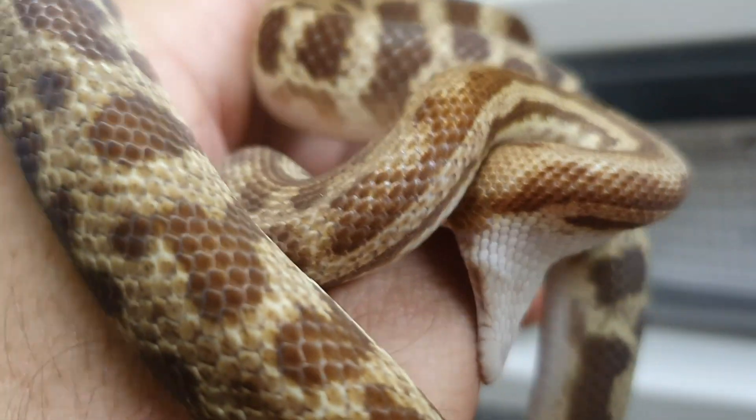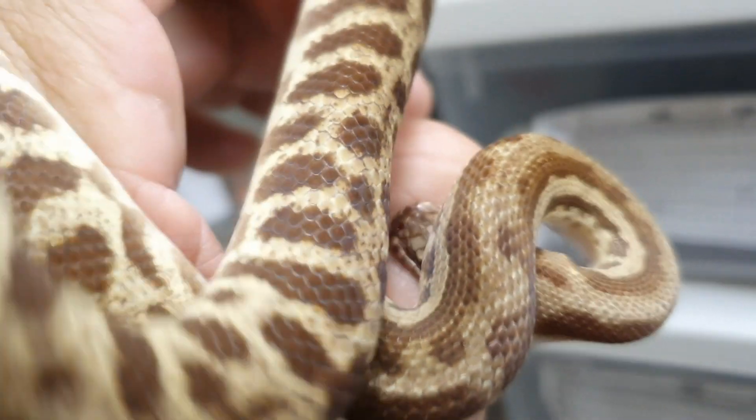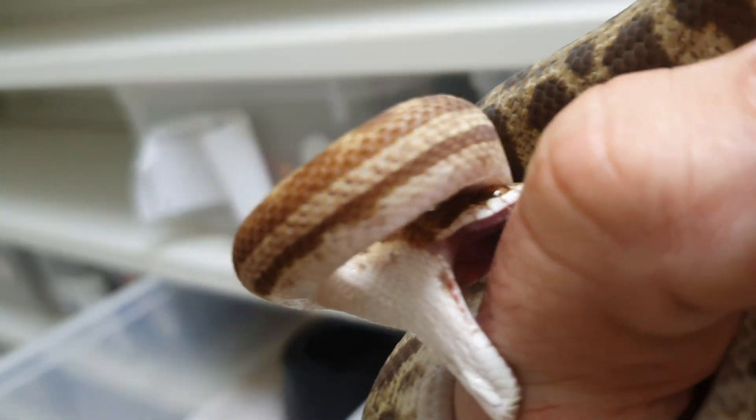Now big snakes are one thing, but little snakes are a little bit different. We don't tend to fear the little snakes as much, but when you're dealing with the little snakes on a daily basis, these guys basically have the biggest charisma out of all the snakes. They will take you on no matter how big you are - if they're a quarter of the size of a big snake, they're still coming at you all guns blazing. They want their pound of flesh and it's usually your hands. Let's see how we go with these little tykes.